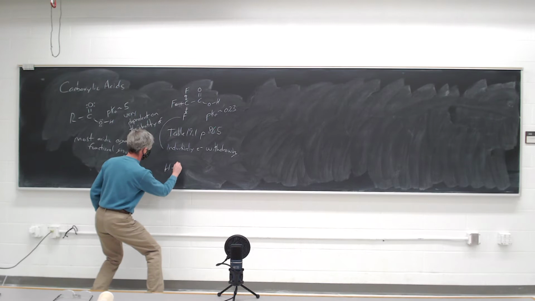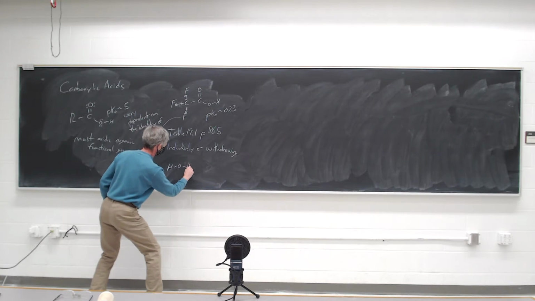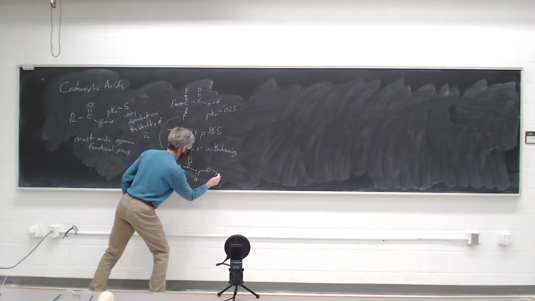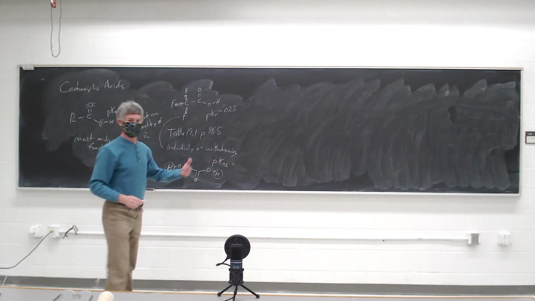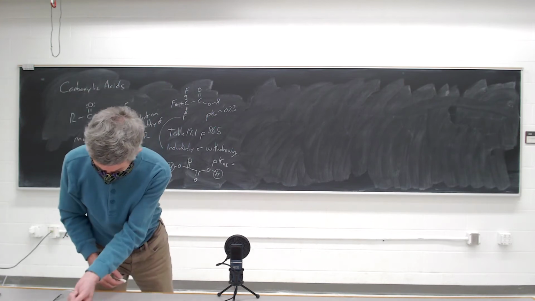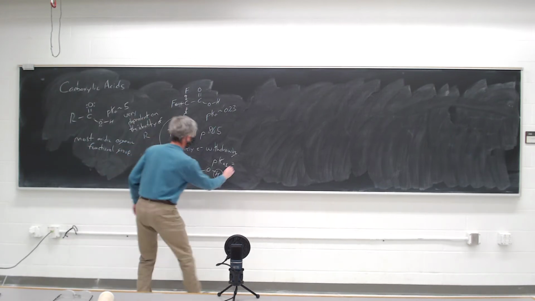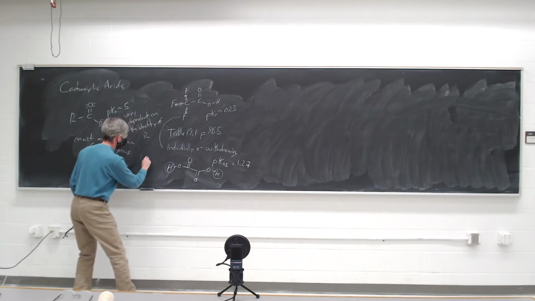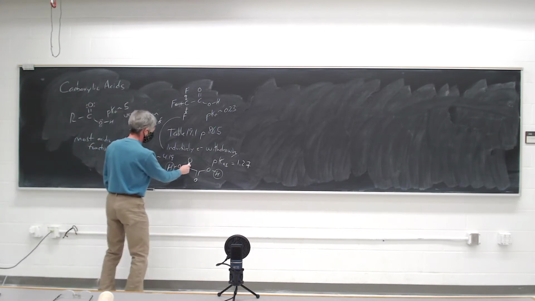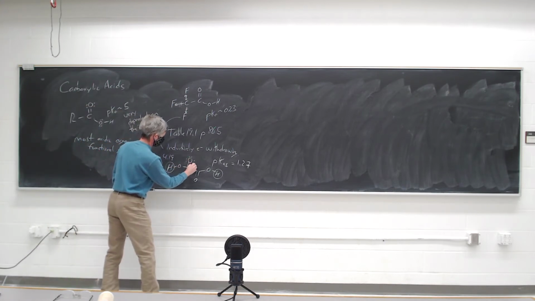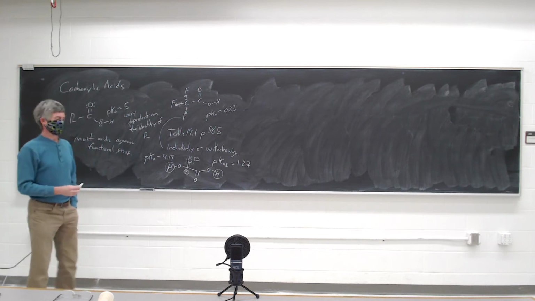Oxalic acid is another example, which is 1,2-ethane dioic acid. That's a diprotic acid. And if you look in the table, pKa1 for oxalic acid is 1.27. And pKa2 is 4.19. Why is it so different? Because we have this electron withdrawing carbonyl group adjacent, the first acidity is greatly enhanced.